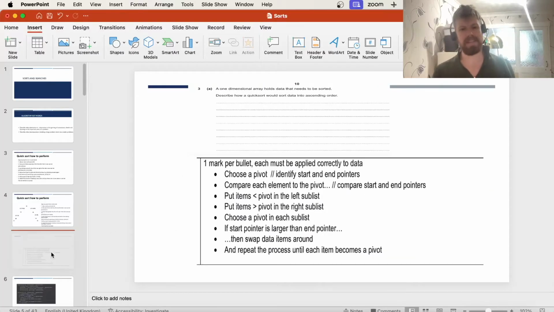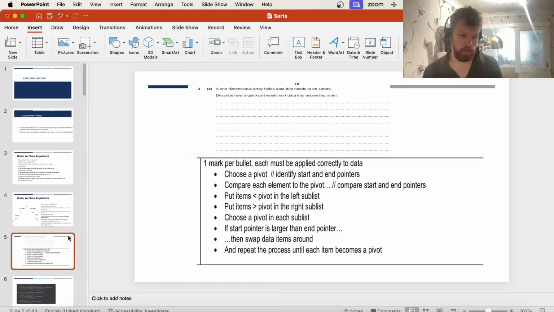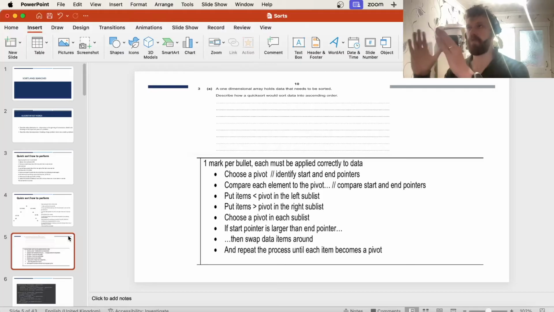Now, as I said, if time is short between your exams and you're just like, that made no sense, go over it a few times. I'll give you some strategies to make sure that you understand quicksort. Go over the one that I've done, have a look at some different examples and try it out. Picking a pivot and going, okay, is it smaller? It's going on that side. If it's bigger, it's going on that side.